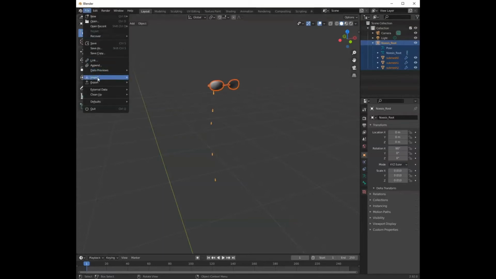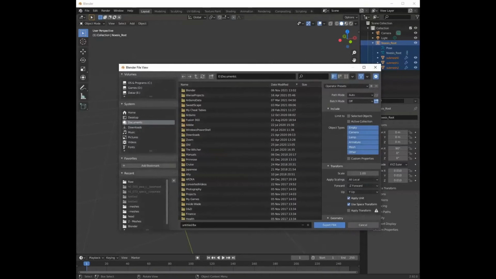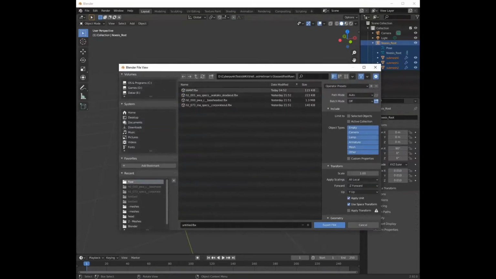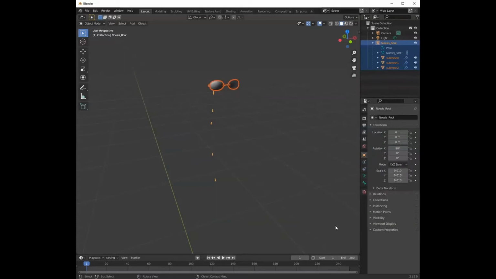And you're going to go to File, Export, FBX. Go to your folder, and basically we're just going to, again, make sure that selected objects is checked. Alright, we're going to name this one has.fbx for funsies.